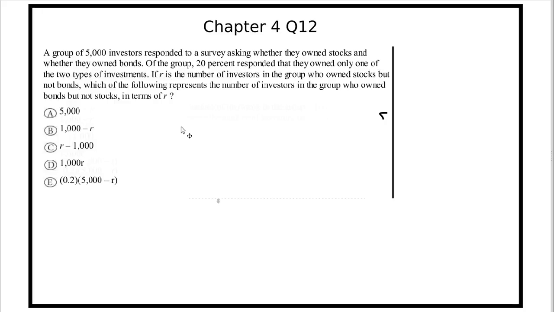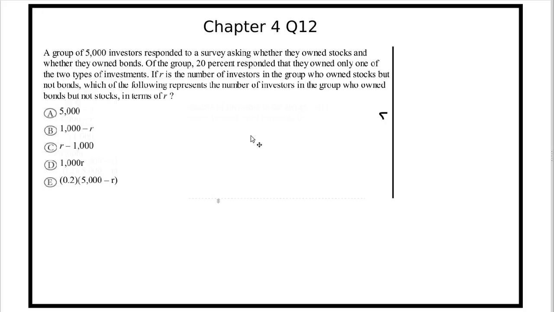And it's very important to know what he will be asking you after that. If he will be asking you how many of the investors are having both, or how many investors are having one of them. Because if he is asking you in general how many investors are having one of them, that's directly the 20%. Or if he wants to know how many of the investors are owning both of them, they are the 80%, of course.